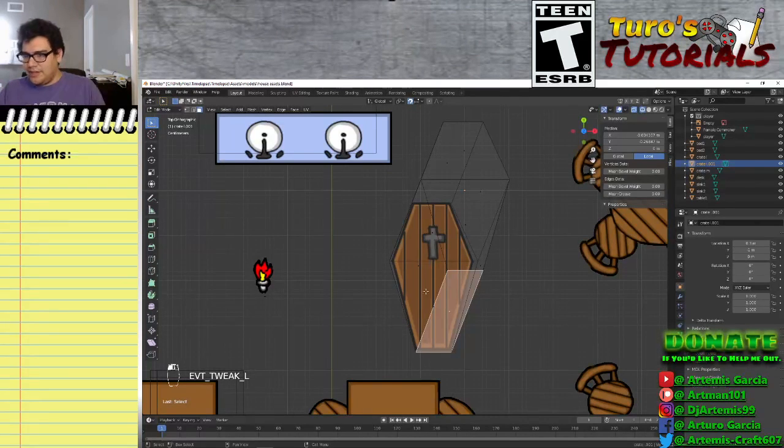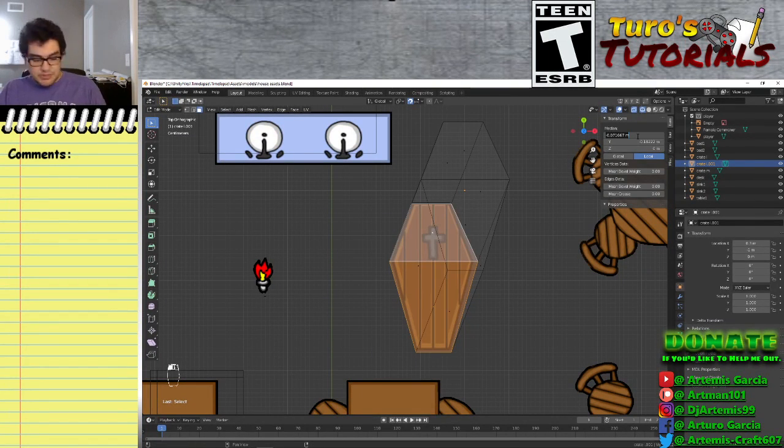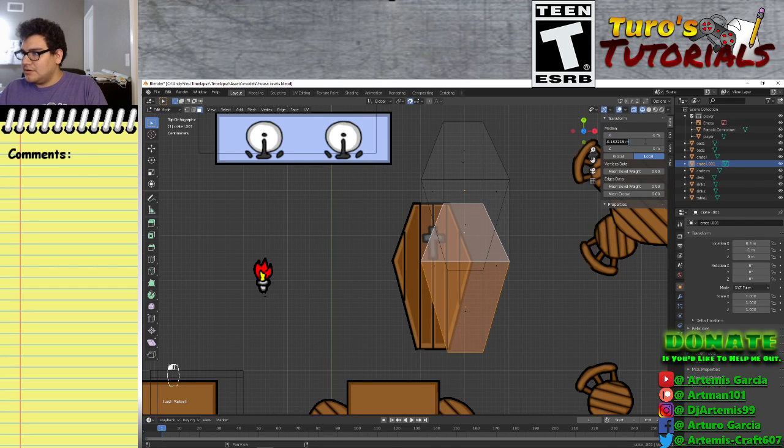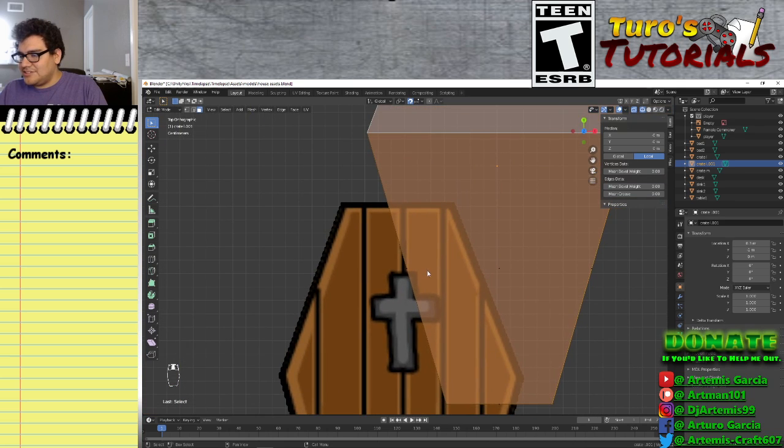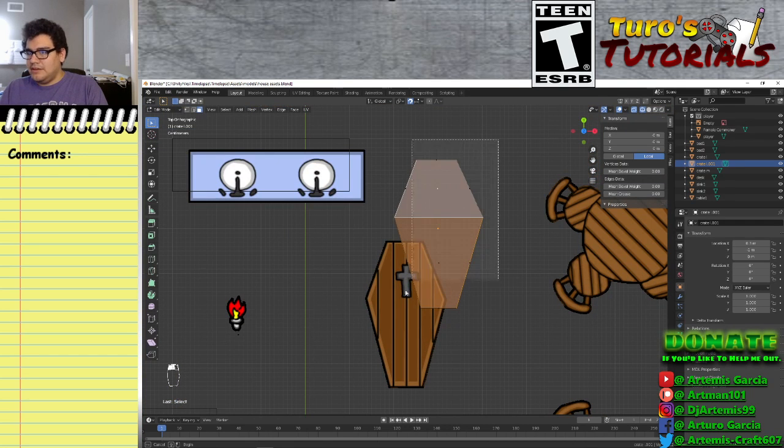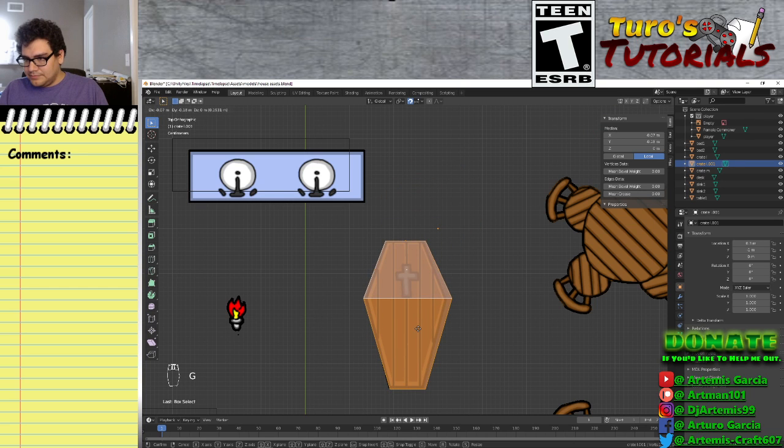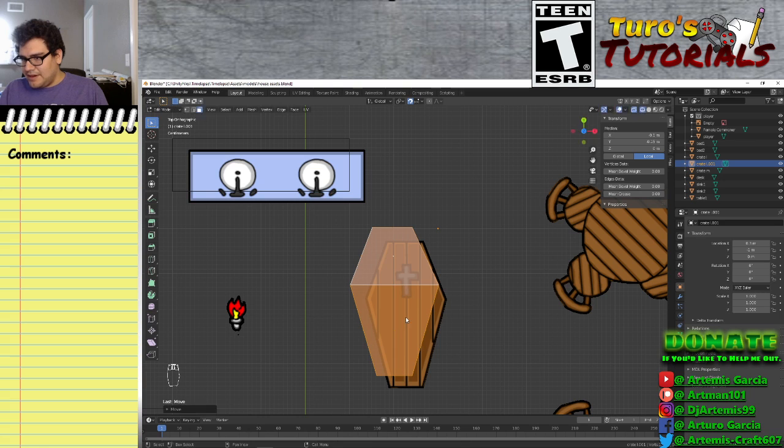And now we're going to move this one here and this one here to the same positions. And now it is perfectly aligned to the other one. We're going to also grab it and move it approximately right there. 15, 1, and that.